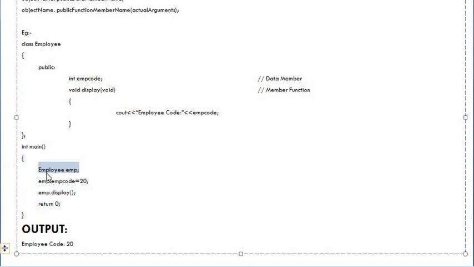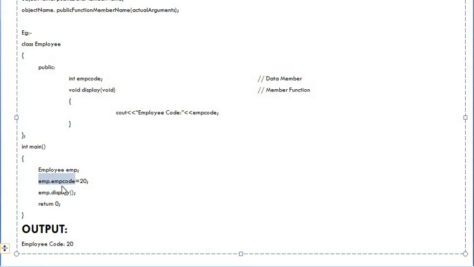Now inside this main function, at first I have created an object called emp out of this class called employee. Once this object emp has been created, then using this object emp and the dot operator, I can easily access the data member emp code because it has been declared as public inside the class employee.